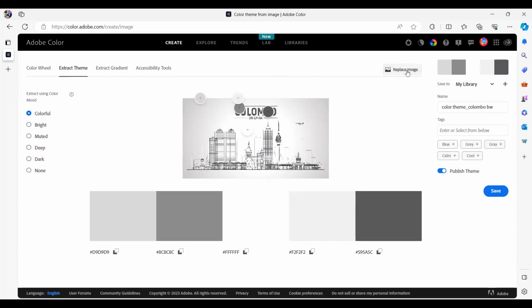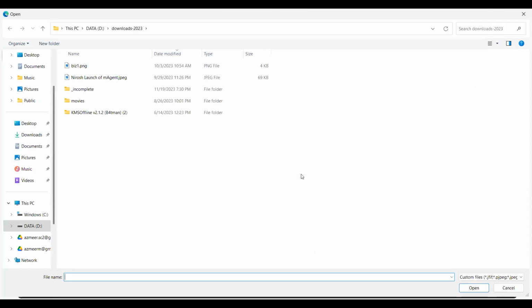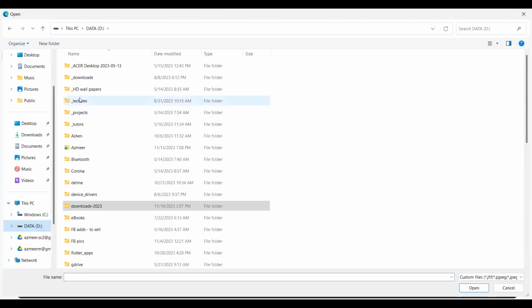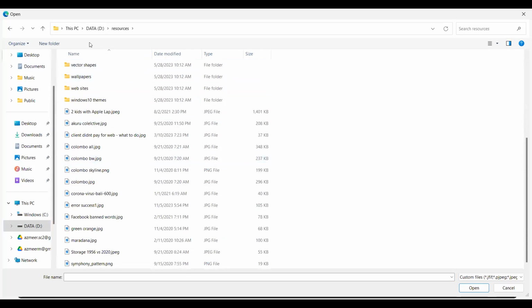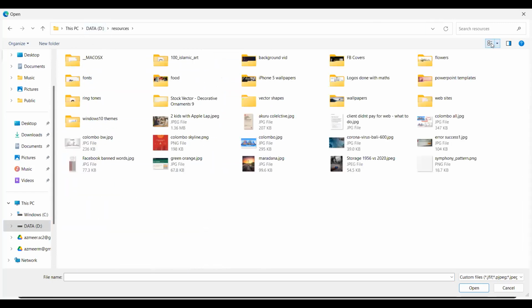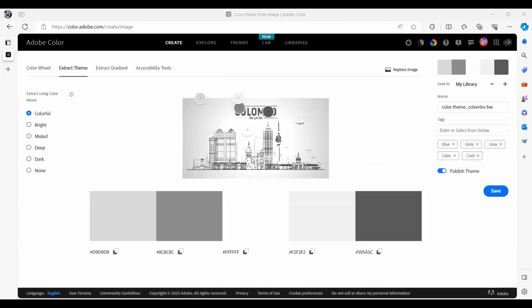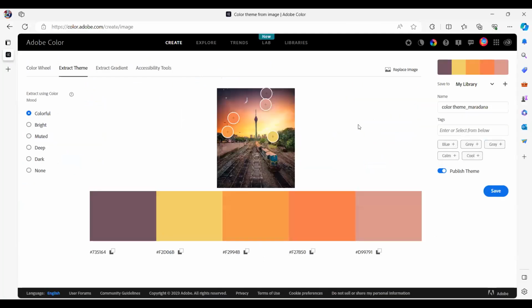So let's replace the image. Let me bring in another one. There. Okay, I brought another picture and it picked up these colors from that picture.